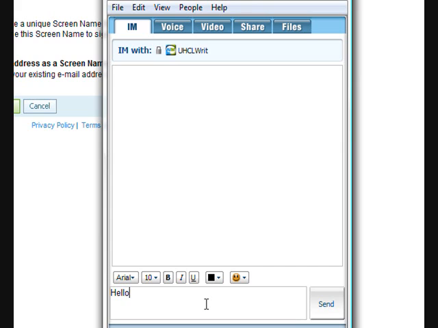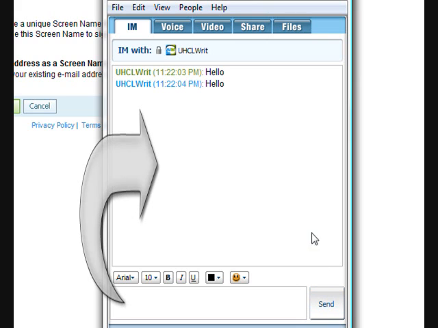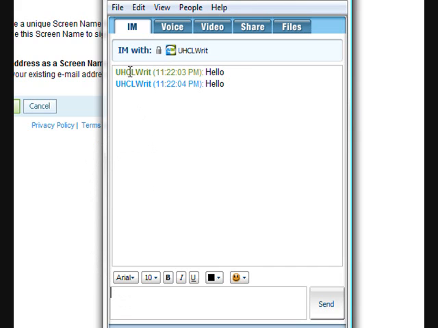I type in my text at the bottom, and I hit enter, or you can click the send button. The green text is the text that I sent. Text that you send will appear with a green tint in the title heading. Text that you receive will appear blue. Since I'm sending it to myself, I'm both sending and receiving, so I've doubled the text on my screen. This will not occur during a normal chat session.